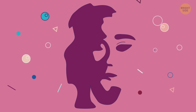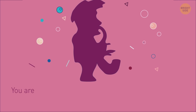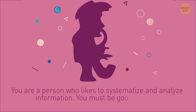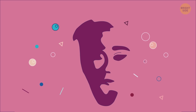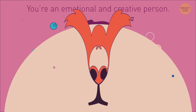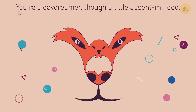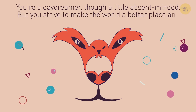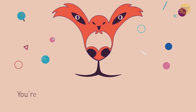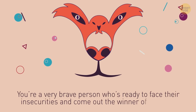Creativity against analytics — what do you see? If the red saxophonist is the first thing you see, then you are a person who likes to systematize and analyze information. You must be good at math and foreign languages. And if you see a portrait of a woman here, then you're an emotional and creative person. Is it a bird? Then you're a daydreamer, though a little absent-minded, but you strive to make the world a better place. And if there's a big face of a lion here, then you're a very brave person who's ready to face their insecurities and come out the winner of any fight.